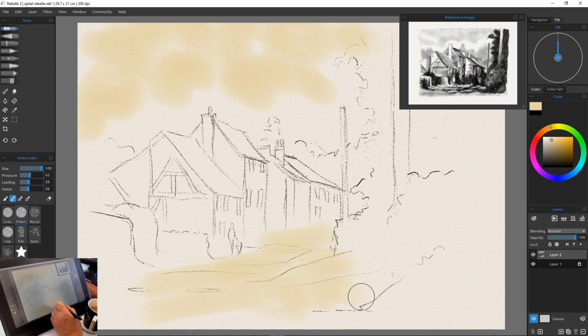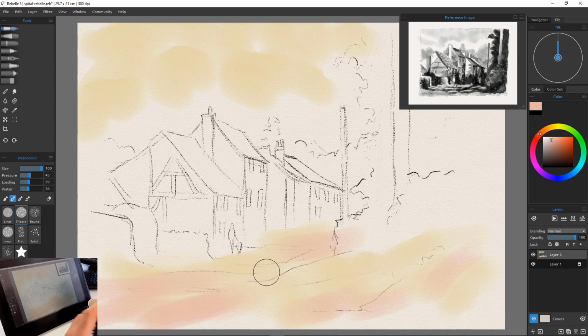I think I need to put the pencil on the top of this. Just getting in some basic colours, but what I really want to do is try and get each layer on without overlaying it and overlaying it. We can have a little bit of overlap, where the colour bleeds in, but I don't want to create massive overlaps where I'm building up darker colours by adding more and more colours. I want to try and get it all on in one go if I can. So that's looking all right.